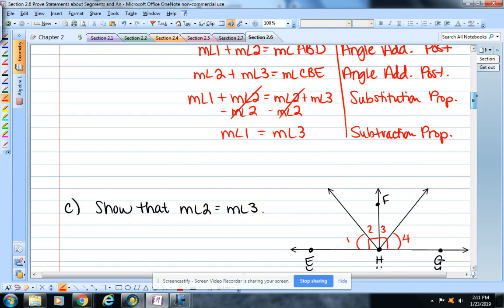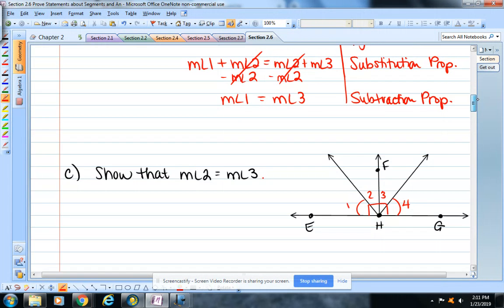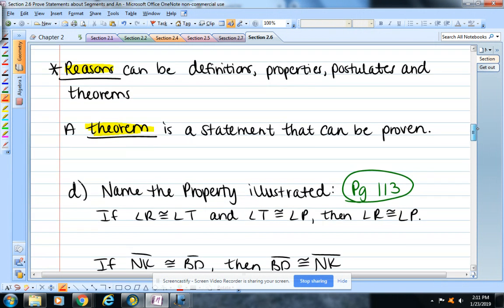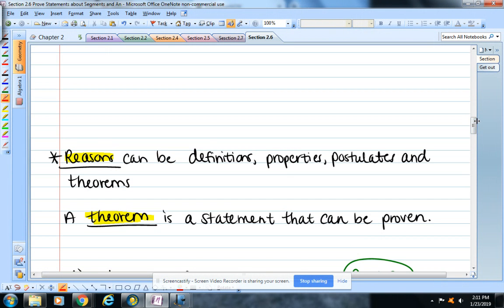All right, we're going to skip a few. Can we skip one? We're not ready for that yet. Write this down. We're going to take a little break from proofs for a second and talk about some of these properties. Give y'all a little brain break. This is heavy. I ain't gonna lie. I ain't gonna say it's easy. It's difficult, especially if it's the first time you've ever seen it.